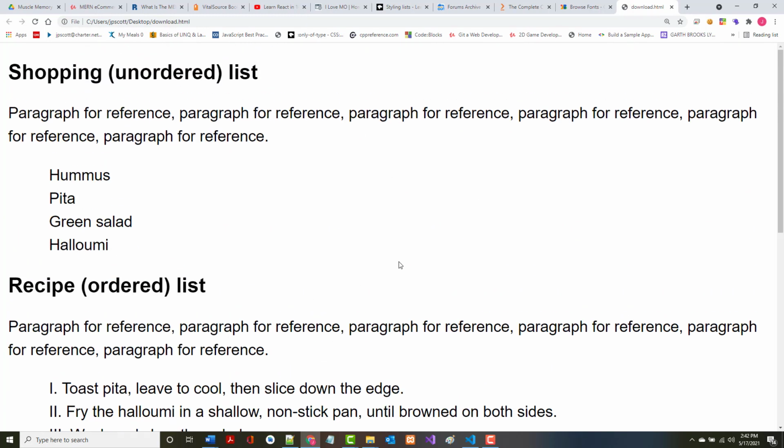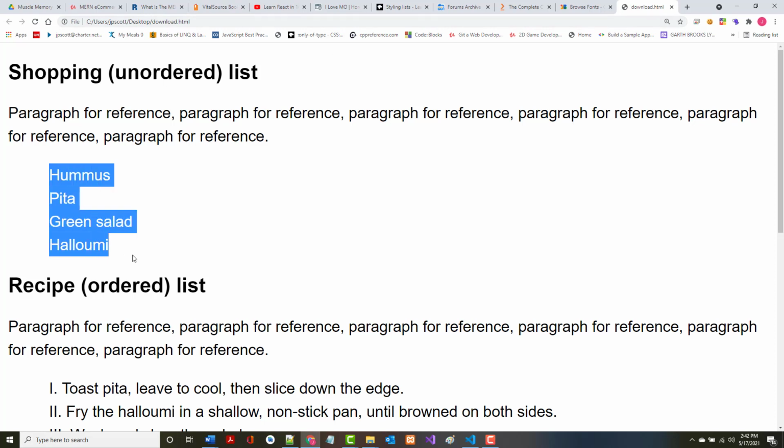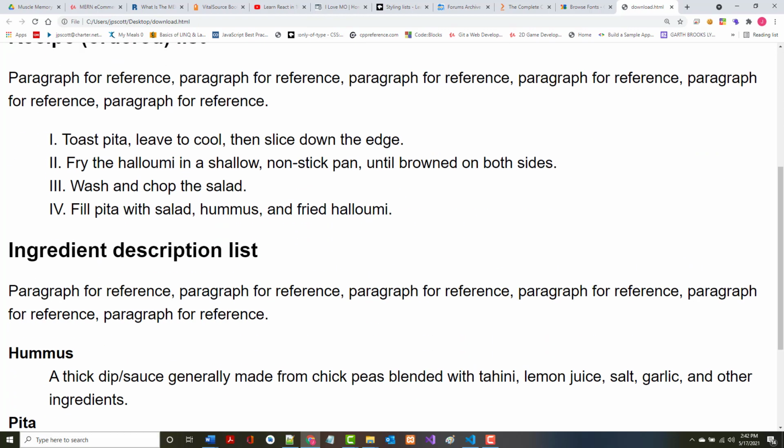Now, quite often, where you see these will be later when we create our menu up above. We'll make them an unordered list, and we won't want there to be any bullets showing of any type, so we'll remove those. So you're going to see this again later, is what I'm saying.